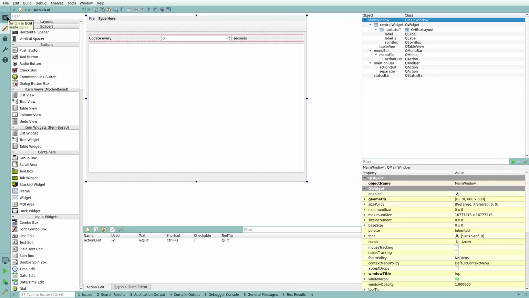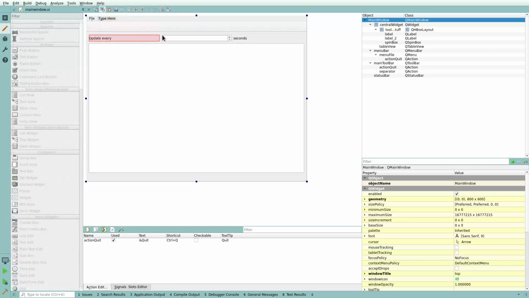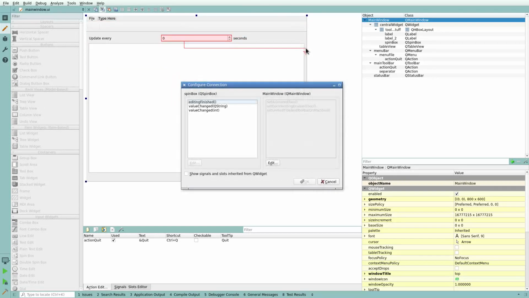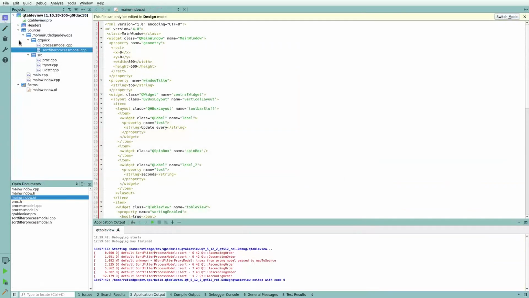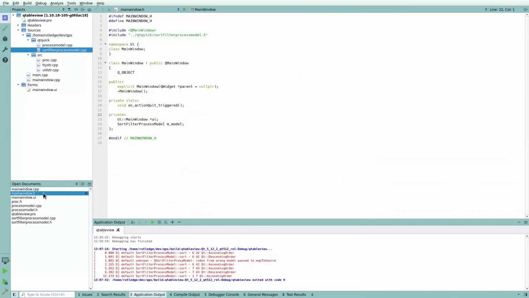And now I'm going to show you signal slot editing. We've been editing widgets all along on this form, but now what I need to do is, when the spin box changes, I need to do something. So I'm able to now select the spin box and draw lines, and when the editing is finished, or when the value is changed, we'll be able to do something. That's a better idea. Okay, what do I need to do? I know that it's going to give me an int, and I need to connect to something.